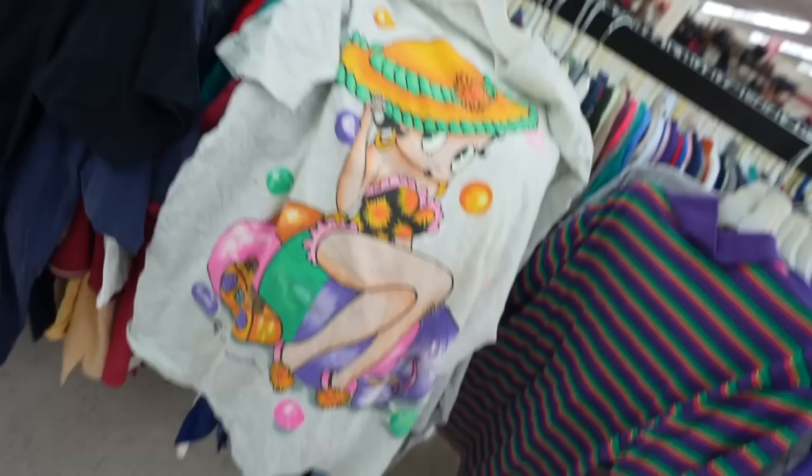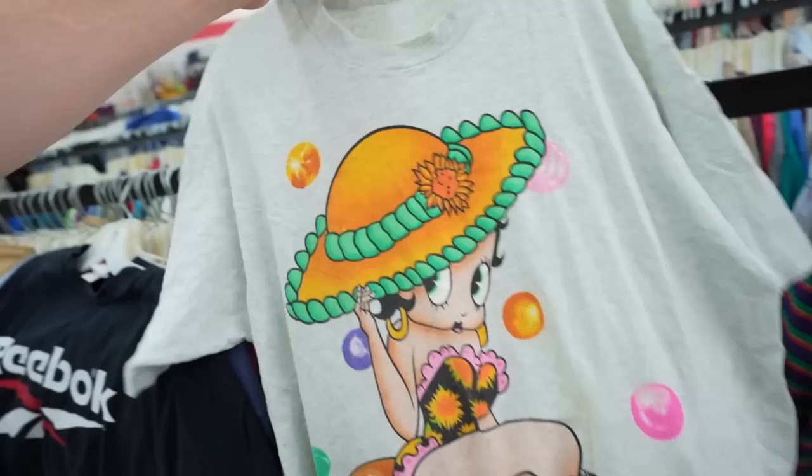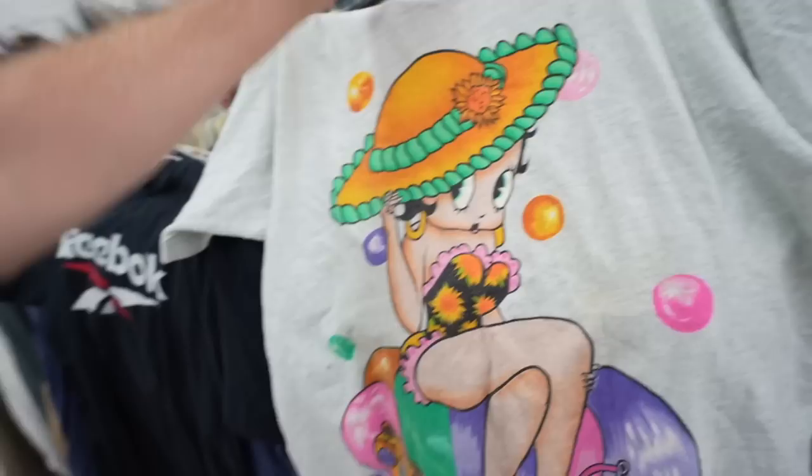Obviously, the finds that I got in the bins this morning were nuts, but this right here is my swag. Hold on, you got Betty Boop with the knockers. Okay, the flowers on her hat, what is she sitting on, like Easter eggs, gumdrops? Hold on, man. 1995 single stitch all around. Someone did chop off the tag, but my god, she is scantily clad. Just got her nails did. Lord, man, somebody animate me just so I can pipe one time.